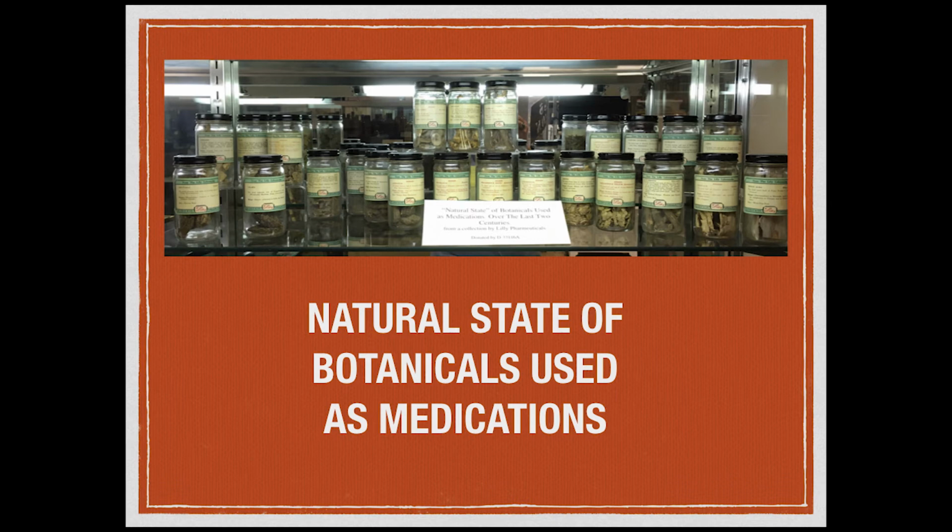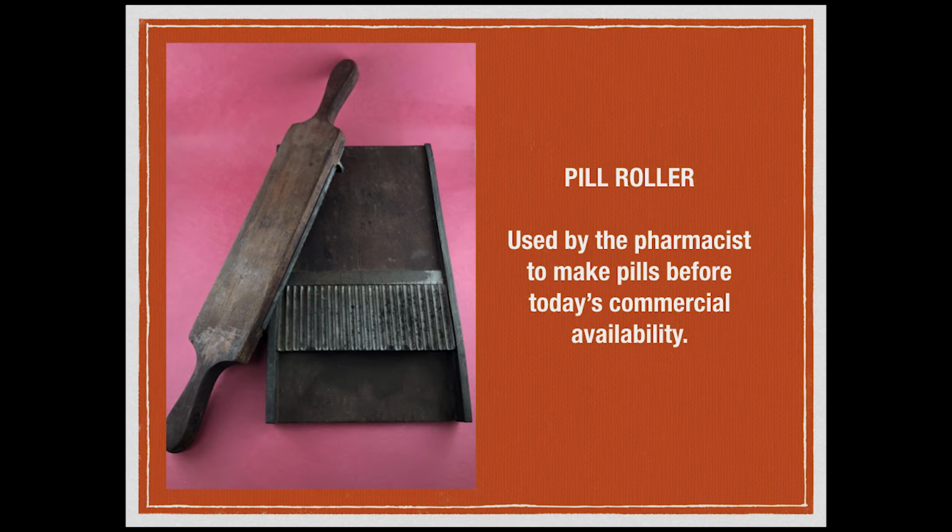This impressive collection from Eli Lilly contains leaves and plant parts that were used over the last 150 years as medications. One of these would be belladonna, another would be digitalis, neither of which is commonly used today because of improved synthetic medications. In the early 1900s and the 1800s, medications were not generally available like they are today directly from the pharmaceutical company, so the pharmacist actually had to compound and make the medication, including making pills, and for this purpose he would use this pill roller.